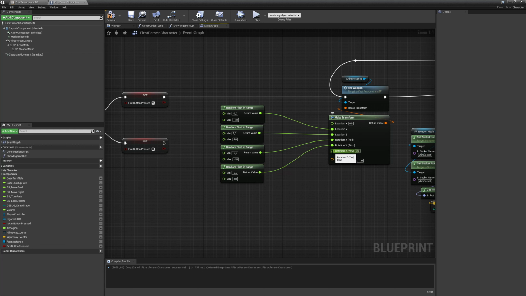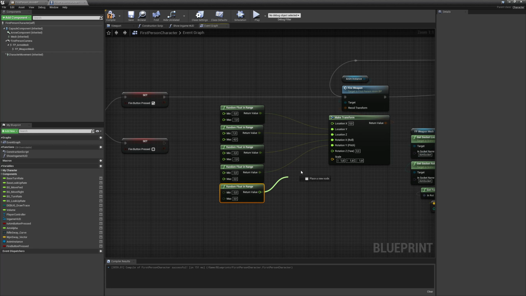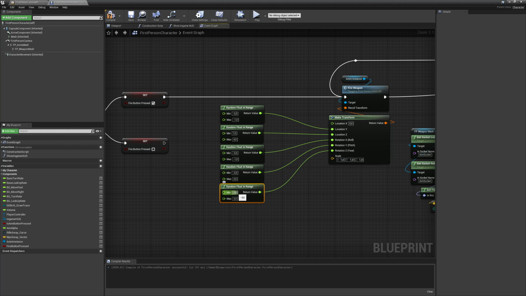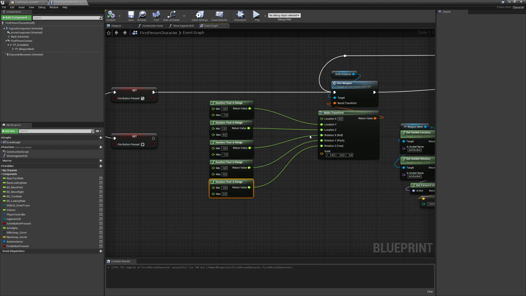And for the rotation, you don't want to move it left to right too much probably, but again, for an LMG you probably want bigger values than for a handgun, so mess around with this. And obviously you could store values in a data table and make sure it's different for every weapon. So let's say -2 to something we can see that's working. So we have most of this set up. I'm not going to move the gun left to right.